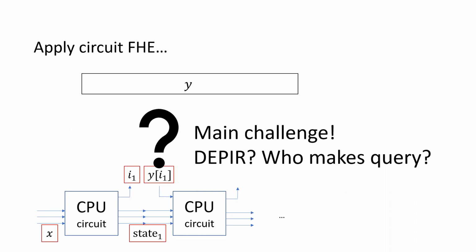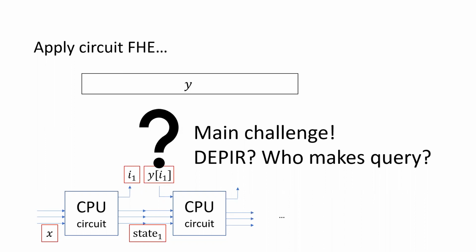In PIR, the location is held by the user Alice, and we assume Alice can sample some secret key, secret randomness to make a PIR query and send it to the server. But here, everything on this slide is homomorphically evaluated by the server. And how do we make a query using this guy? It's even encrypted and still make sure the server doesn't learn anything.